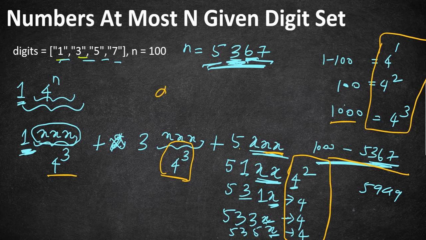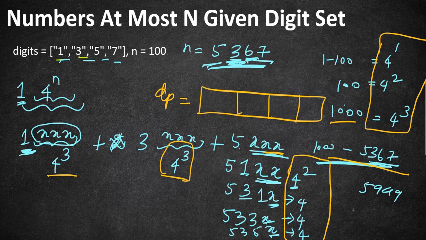So we are going for a DP solution where we are going to maintain a DP array of the number of digits given. So there are 4 digits and we'll be having 4 cells. From the last digit, we are going to put the values and keep adding it to the previous cell. So these cells will be having the values of these kind of calculations, that is the special cases. And finally, DP of 0 would be having all the addition plus these happy path values. That is, if we have to form a 4-digit number, we'd be calculating 4 power 1, 4 power 2, and 4 power 3.